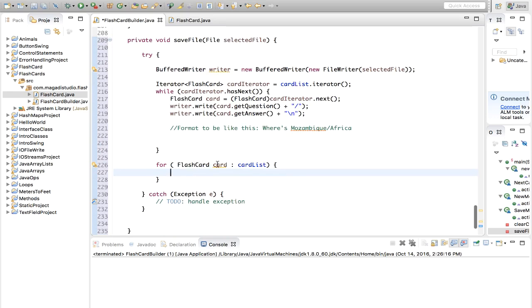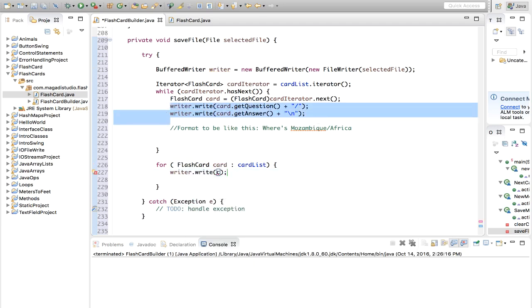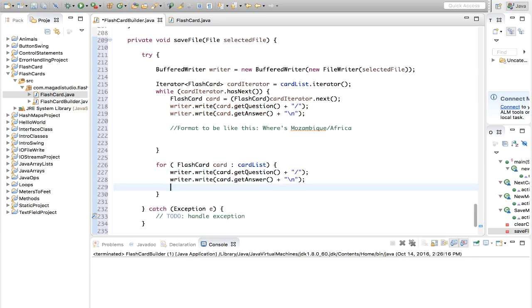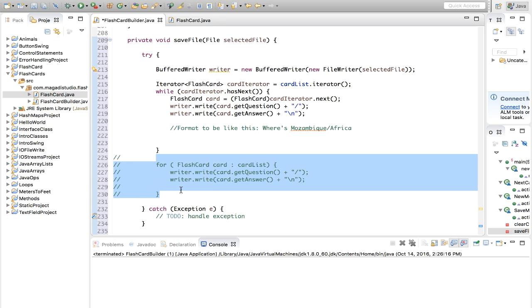So we're saying card of type flashcard will hold all of the cards inside of our card list array list. And then we could have said writer.write, the same thing we did here. Just paste it there. Totally the same thing. I just wanted to show you a different method of doing that. In fact, I'll just comment this out so you know you can do the same thing.